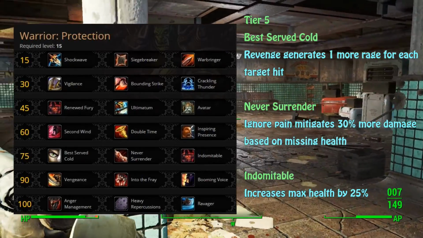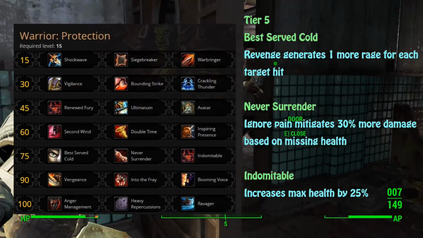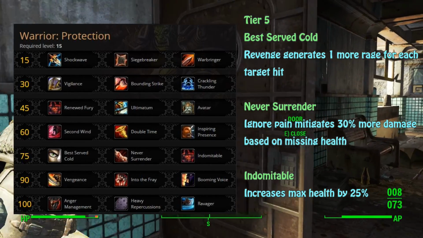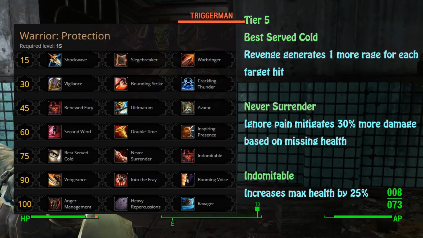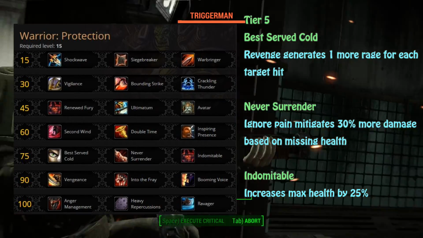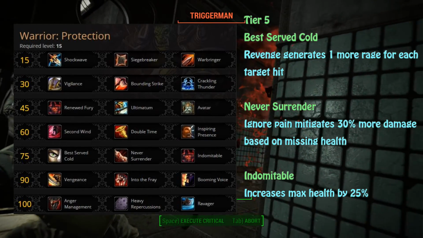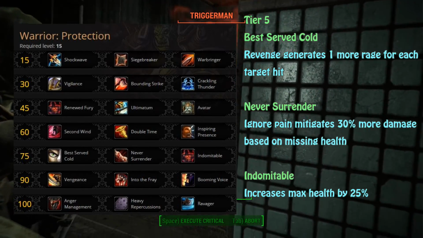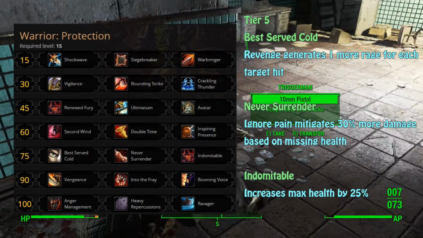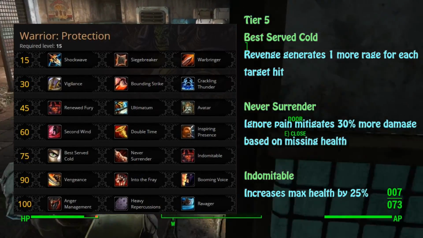Of course the CD can be reset assuming you can get avoidance to work in your favor. Now, Never Surrender is another option which augments the new-ish Ignore Pain ability by giving 30% more mitigation based on missing health. The last pick increases your max health by 25%, so we still have to see whether that's on base health or buffed health, but I'm guessing it's going to be on base health.